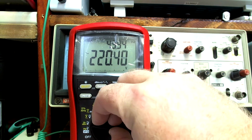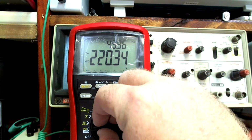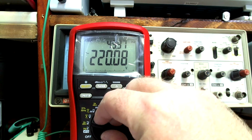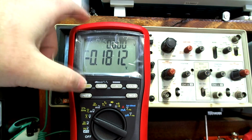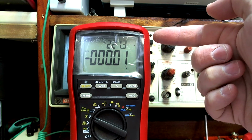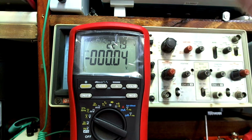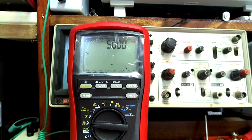Now, I don't know what this volts AC VFD is, but it reads our same sort of level voltage. Maybe it's for ghost voltages, I don't know. The beauty is if you go to DC volts, as you can see, it can't get it, but we can select the AC voltage component of our DC volts. But there you go, it shot over quite a bit there, but there's your AC measurement right there. It's a nice function of it, if you ask me. Now, we all know these meters survive switching them around between all the different ranges, and they recover quite nicely, so I'm not too concerned about that. It's kind of designed for it, and it does a wonderful job of it.